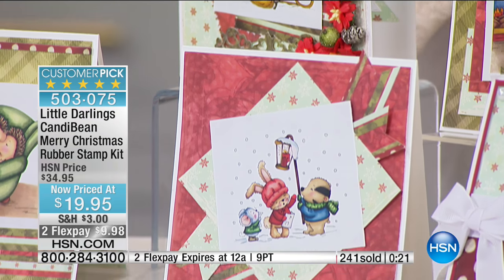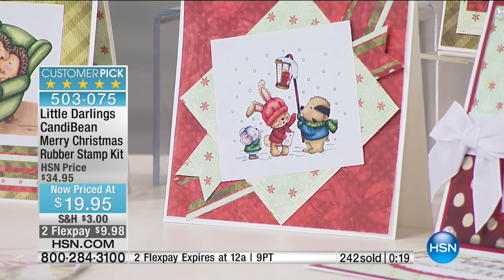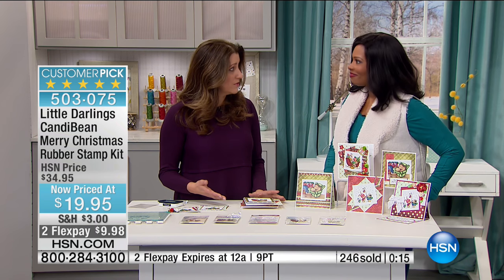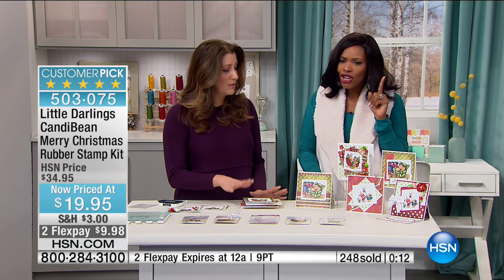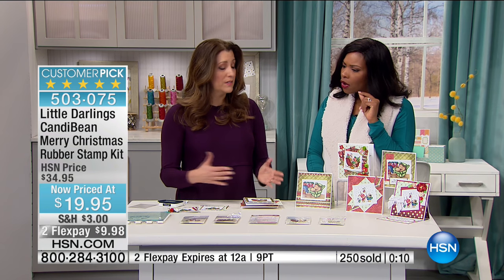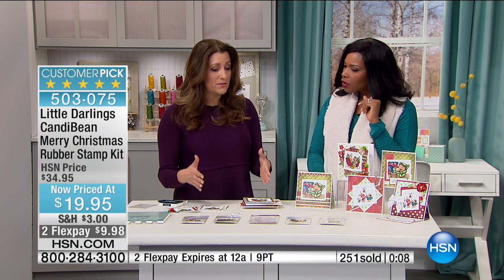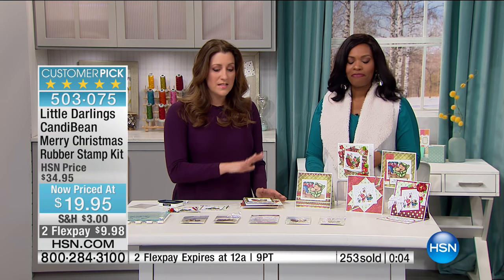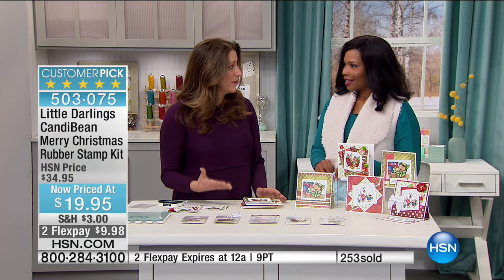Absolutely. And I think we spoke to this already, but people are using these in their planners and journals. You can make tags to go on gifts. You can make cards like we've shown you. If you want to scrapbook your favorite photos from this past Christmas, even now after Christmas, this is a wonderful way to do it, to preserve memories.